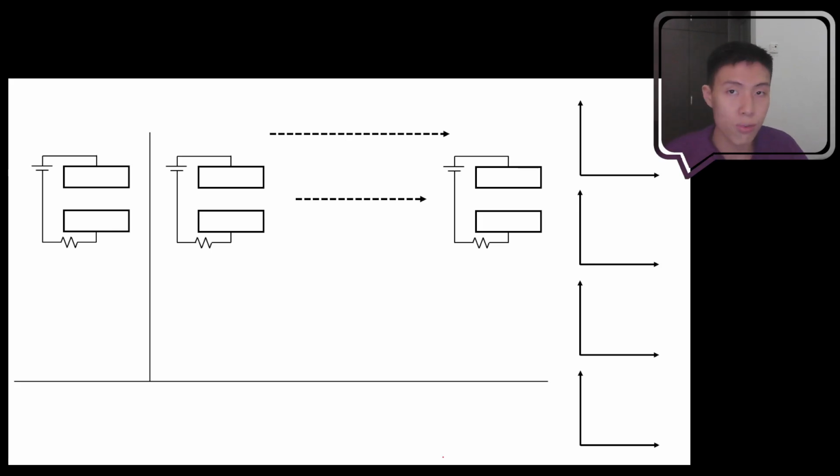Hi everyone, so in the previous section we discussed what will happen to the charge stored, the voltage across the capacitor, the equivalent capacitance, or the energy stored in a capacitor when you have multiple capacitors connected in series or parallel. Right now we are going to move on to the next section, section 3, where we are going to reverse a little bit and focus on the process of charging and discharging a capacitor. So chapter 2 section 3 is on charging and discharging of a capacitor.